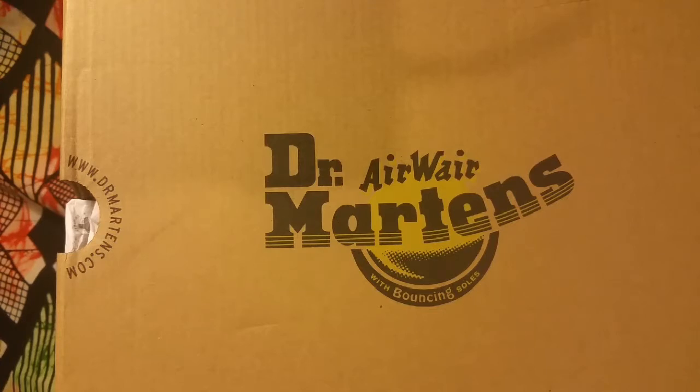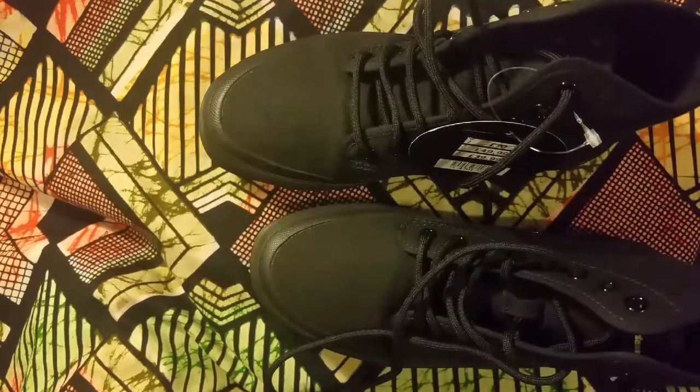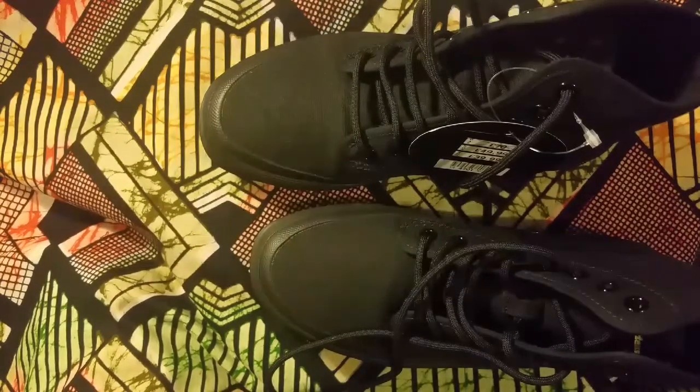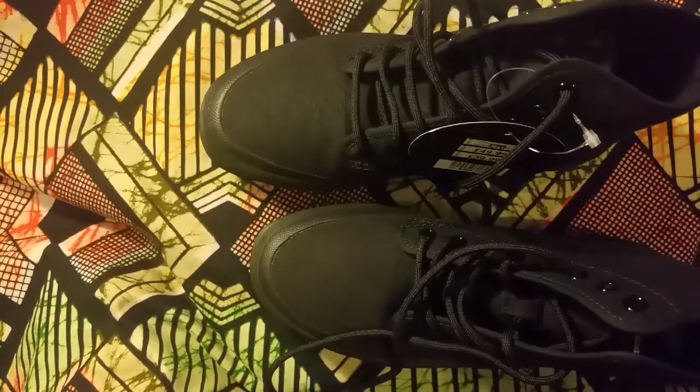So following on from my scarf, this is a pair of shoes. I was walking by Doc Martens down in Westfield, which is in London, in Shepherd's Bush, if you live in the United Kingdom, and I saw these items, and I could not believe how much they cost. So basically, I'll just show you what I got. So these are what they look like. I'll just show you one pair of shoes from all angles, because it makes it easier to show in the frame of the camera, since I'm filming with my Note 4.